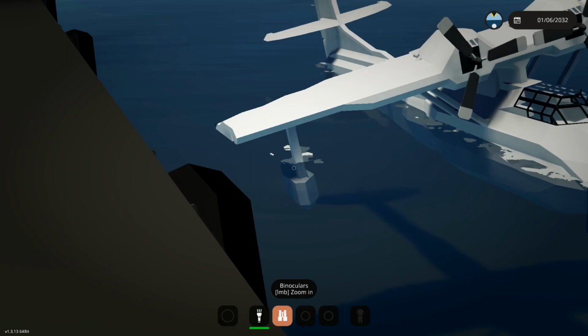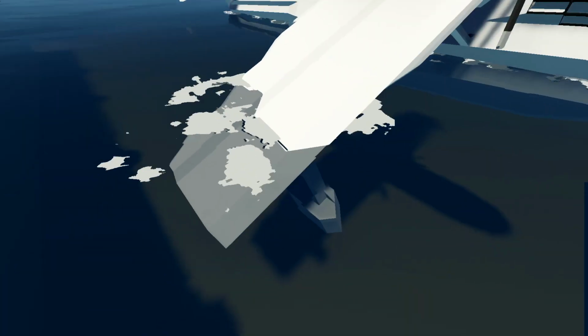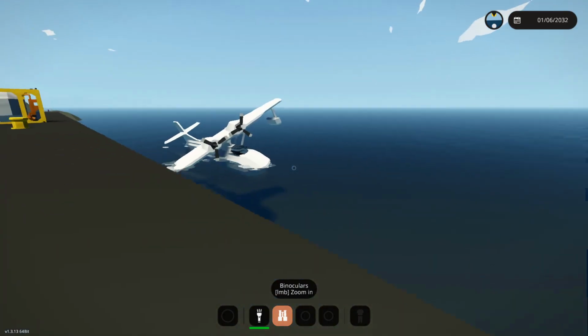But these pontoons are literally not helping. Is that because that's... No, look, it's actually empty. It is empty, but the pontoons are just not good enough. They're not good enough. Ruh-roh.